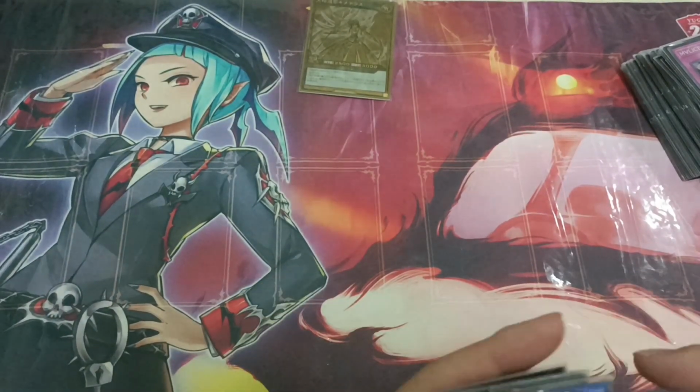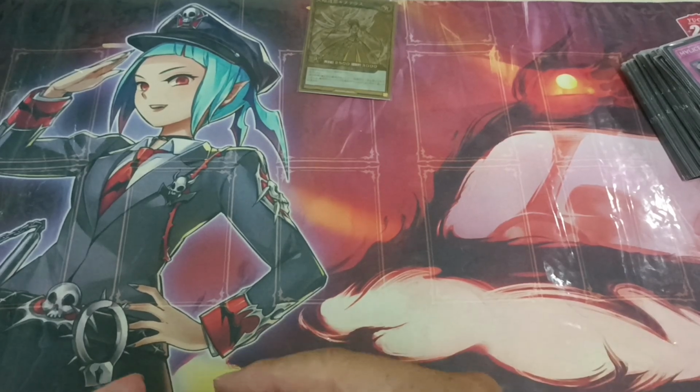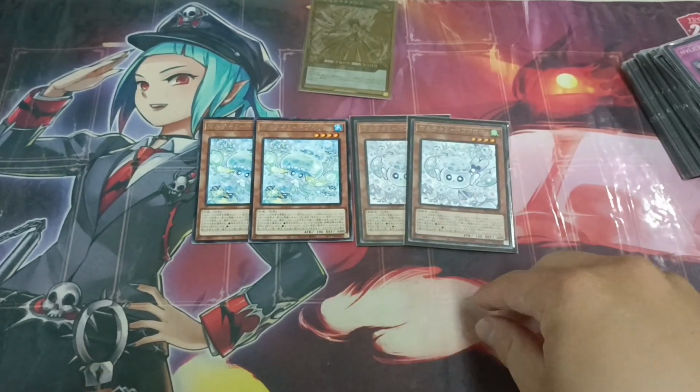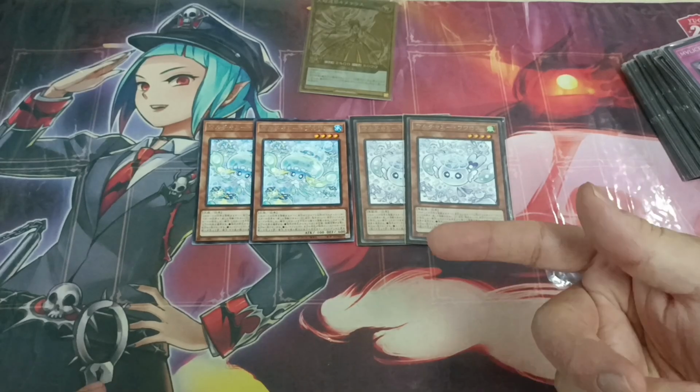The side deck is very optional, very much your own choices, and I haven't put my sleeves on yet, so bear with me. The Mochamis, two of each for Razors, for Snake Eyes, for any other matchups.